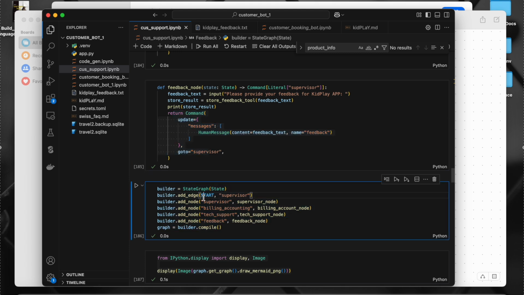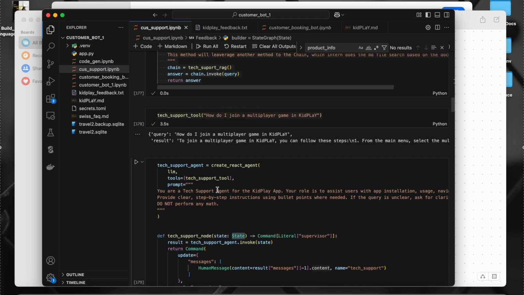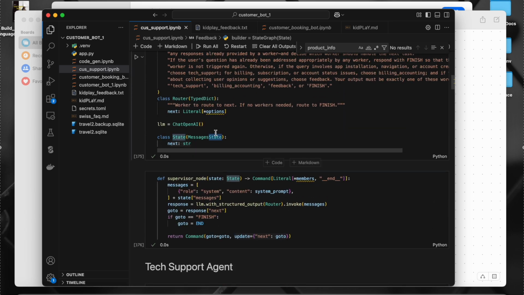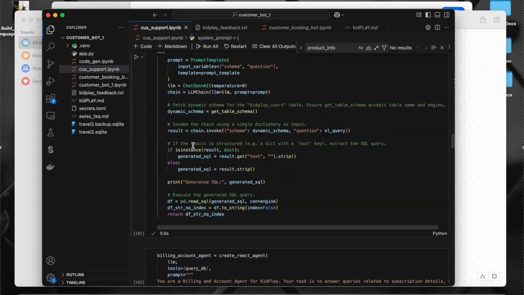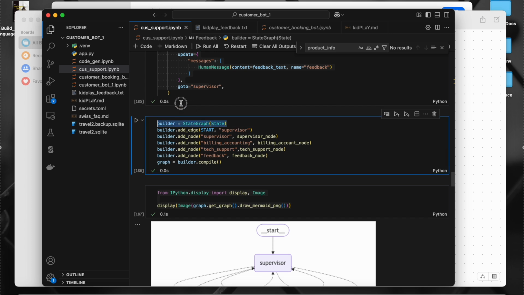Now as we know, in LangGraph, we first use this particular class to create the graph using the state class which we have created. In the state class there will be two arguments. One is messages and the other is the next agent it has to move to. These two, that's it. And as we have created this builder graph, now we have to add the edges and nodes as well, right?